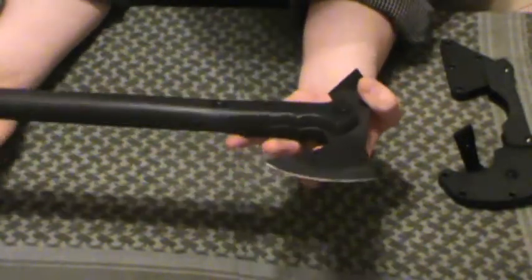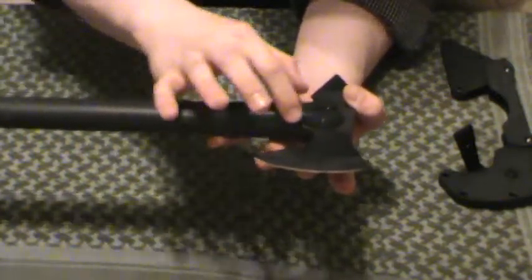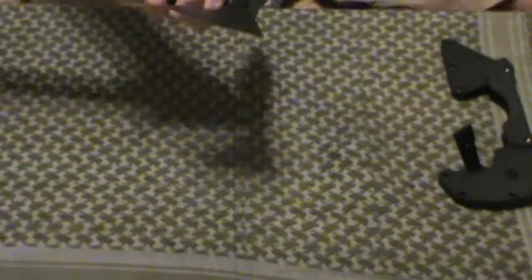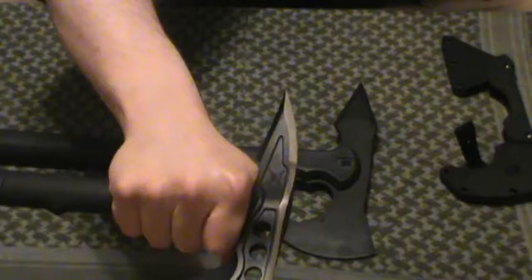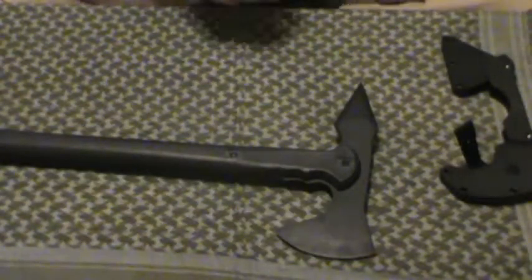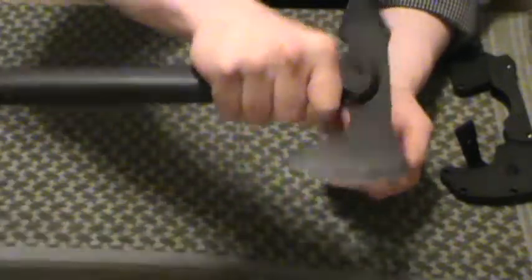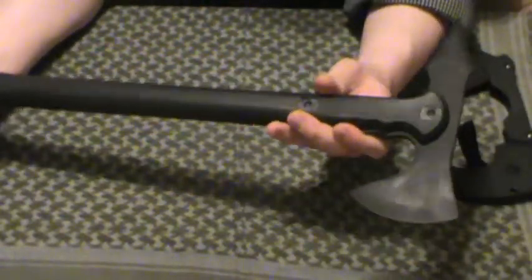One other thing I did not mention, you've got some finger grooves here that are part of the blade and part of the grips. Let me show you up close, if you can see that there. That's for choking up closer for close work. I think that's a great option. Not necessary. You'd be okay with, say, this one up close, the M48. It's going to be okay. It's going to be a little more comfortable with this. A little broader, thicker handle on this one. So, with my average size hands, I like this better. That's just personal preference. If I had to chop a big tree down, I'd rather do it with this one.